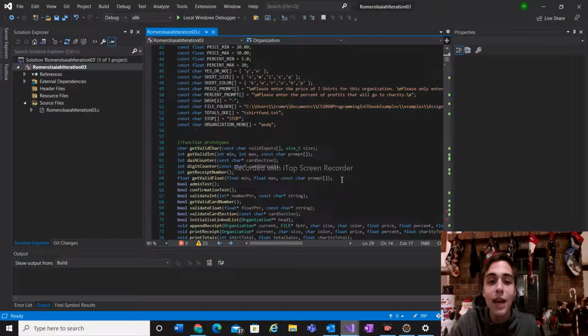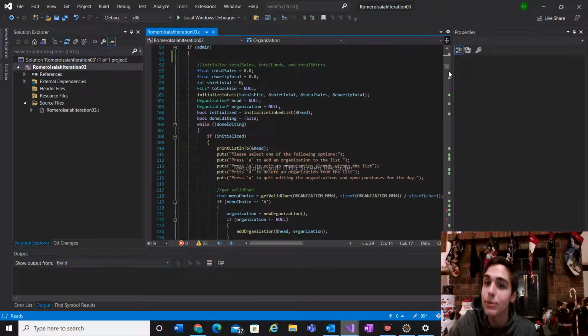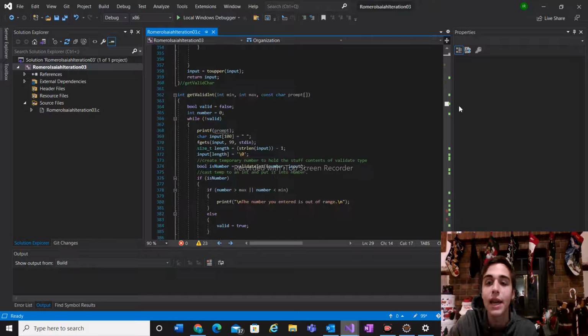Sweet. Now I'm going to get into quality code and quality programming practices that I implemented within my iteration. First, least privilege principle. Essentially, whenever we pass things by reference to a function, if we didn't want something to be changed, we put the constant qualifier on it. Right here, I had a prompt string that I didn't want to be changed from within the function, so I put the constant qualifier on it. I did that with all of my prompt strings or anything that I didn't want to be changed from within a function.